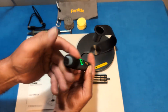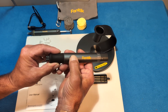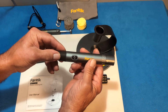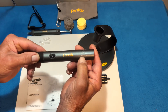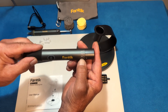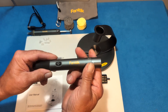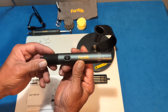It turns on and there's a light on the end. The tips go in the end. You can adjust this to whatever temperature you want — about 570°F is good for soldering, but you can go lower, down to 390°F, or all the way up to 840°F. It's got some weight to it. It has a 3.7-volt lithium battery and gives you about an hour and a half of soldering.